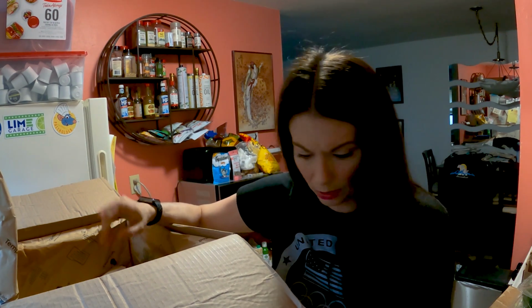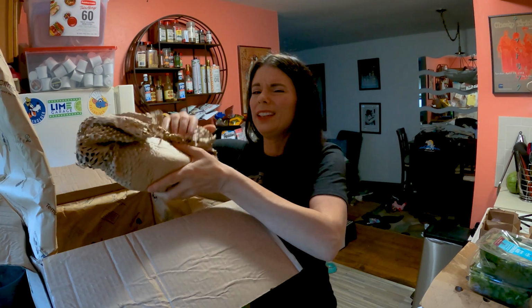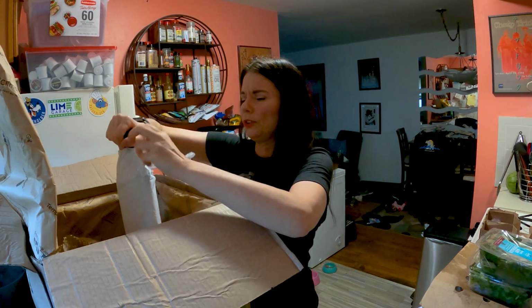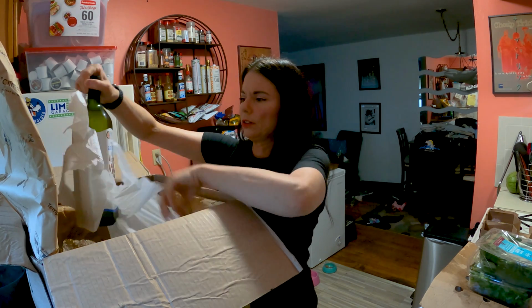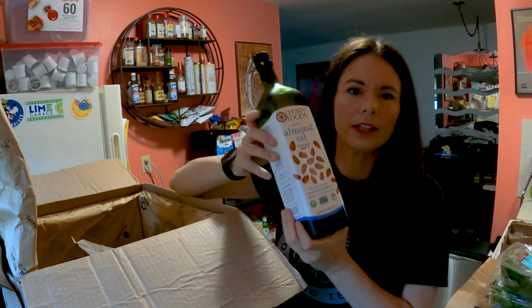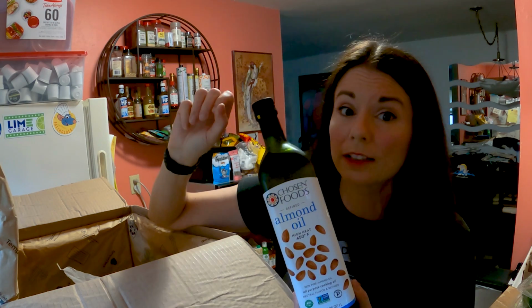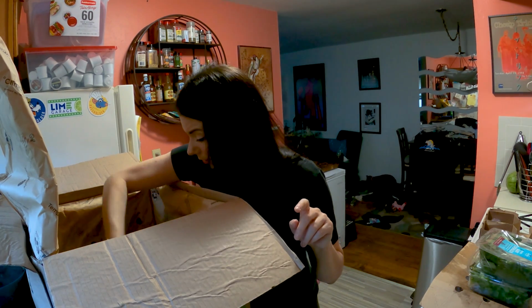One lime, hopefully there's more. And I think this is the almond oil, and we've gotten it before if it is. I almost used it all up, so I got some more. Yes. I love this stuff, and there is an amazing price on this. I can't remember exactly what the price was, but like I said, we're gonna go over that receipt when we get to the end of this.